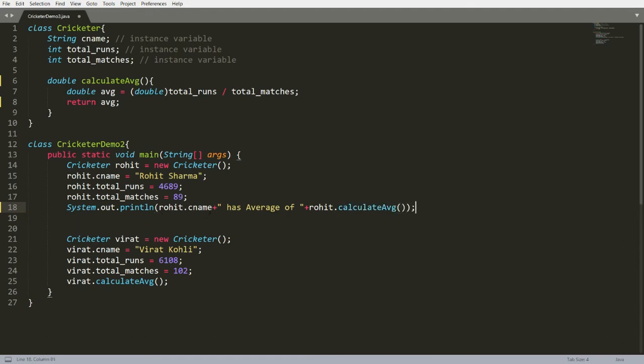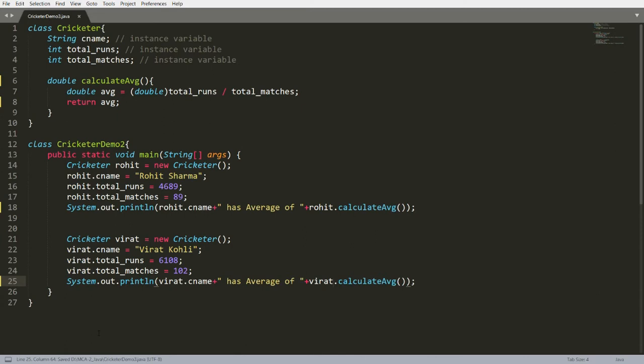So Rohit dot cname, the Rohit Sharma, has an average of Rohit dot calculate average, and you can do the same thing over here for Virat. So now here you can write Virat dot cricketer name has average of Virat dot calculate average.